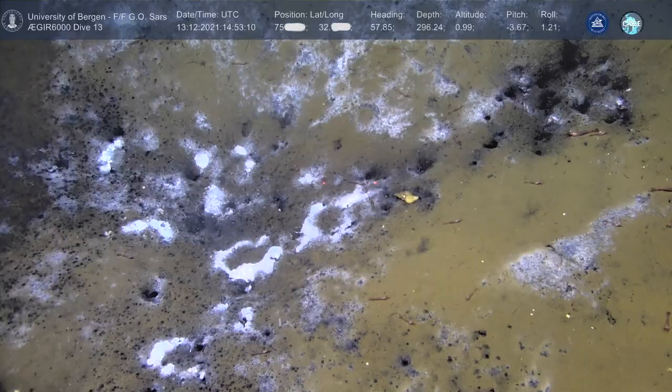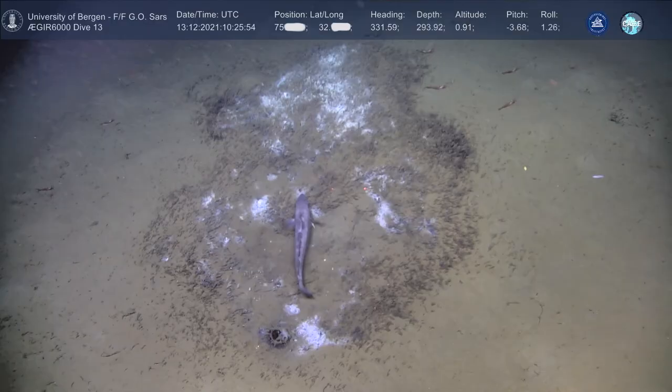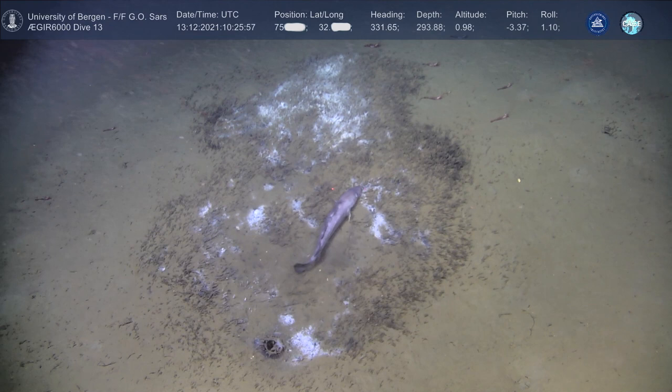The ROV on the cruise allowed us to have really pinpoint sampling, so we were able to target specific habitats that were varying within a few centimeters, such as bacterial mats, gas flare, or worm fields. So having the ROV was really a unique chance to have a state-of-the-art infrastructure on board.